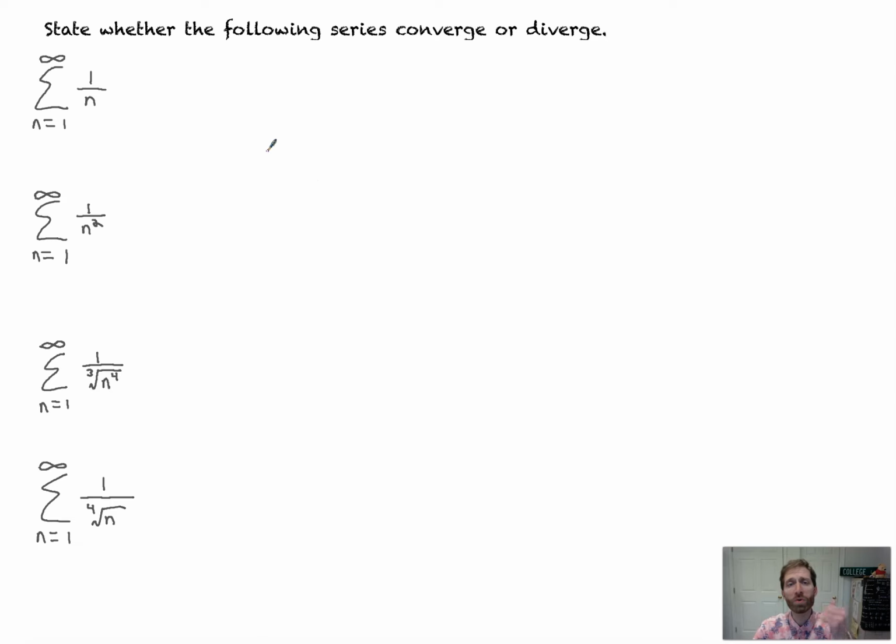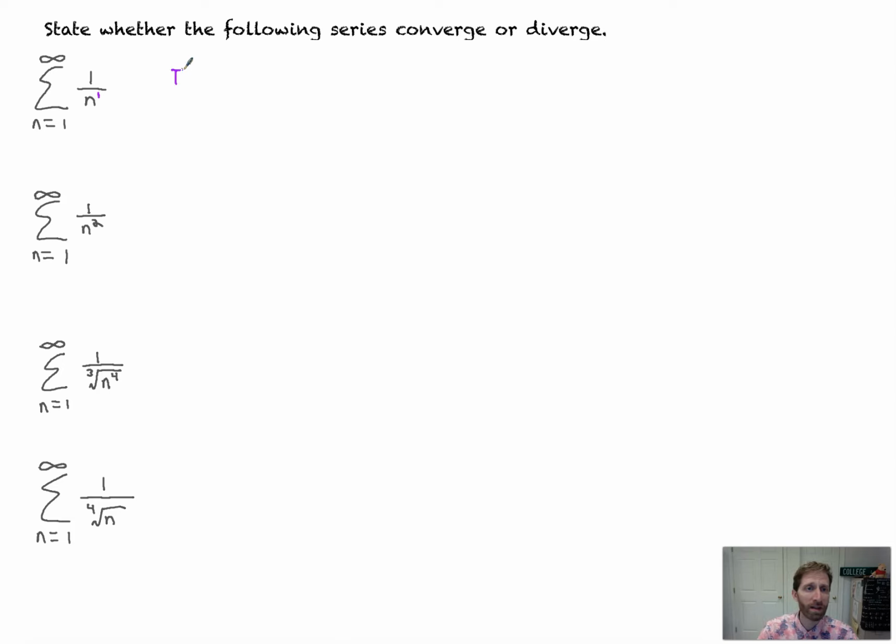As always, when you justify your answers, you're going to first, in any order actually, you have to state the following 3 things: the test that you use, the conditions of the test, and whether we converge or diverge for that series. So the sum from n equals 1 to infinity, that is the harmonic series. We can expand it out if you want to, or you can just look at it and say, well, that's a p-series, right? It's 1 over n to the 1 right there.